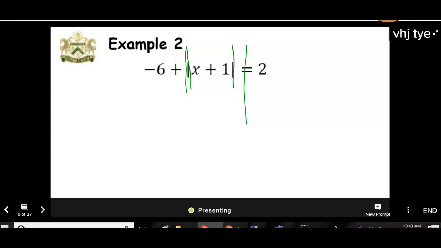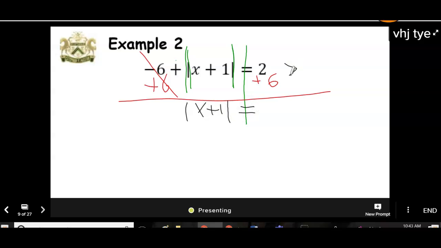So first clean up the equation by getting rid of the -6 by adding 6. And do the same on the other side of the equal sign. So this is gone, and you bring down the bars. On the other side, add up the two numbers. Someone will say you want to bring down the plus sign. This is an imaginary positive 1 times it. So +1 changes nothing, so just ignore it. It's an imaginary 1 here, but you don't have to write it down. Okay. So here you have the clean equation. Nothing is outside here or here.